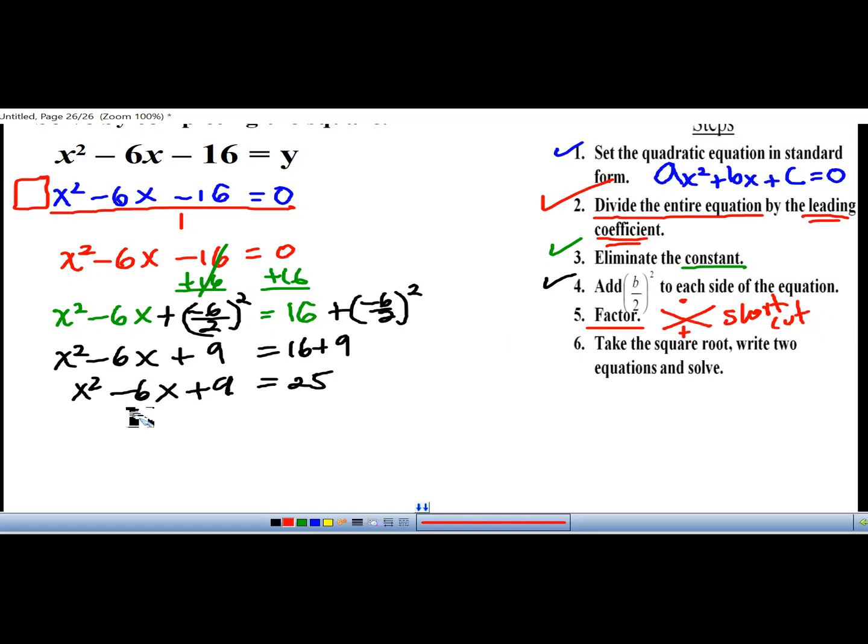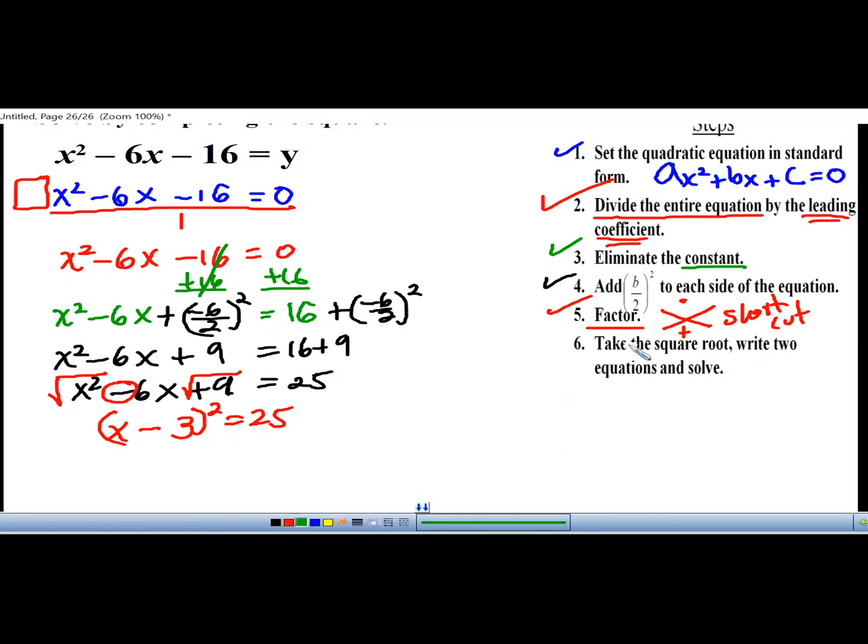To use a shortcut for this trinomial, I take the square root of the first term, which is x squared. That gives me x. Take the square root of the third term, which is 9. The square root of 9 is 3. I use the sign of the middle term, which is negative 6, which is minus, and I write this in a squared format equal to 25. That's the shortcut. Now, could we use Power Rangers? Yes, but I'm going to leave it at that. Right now, you're still not copying, you're just paying attention. I'll have you copy at the end.